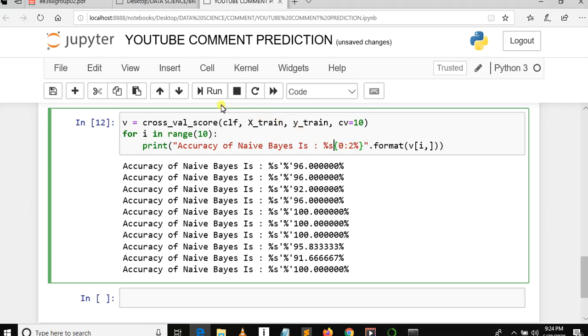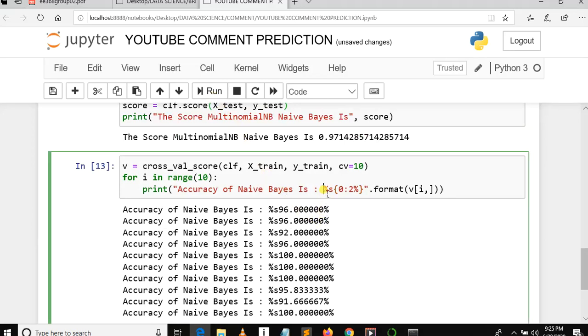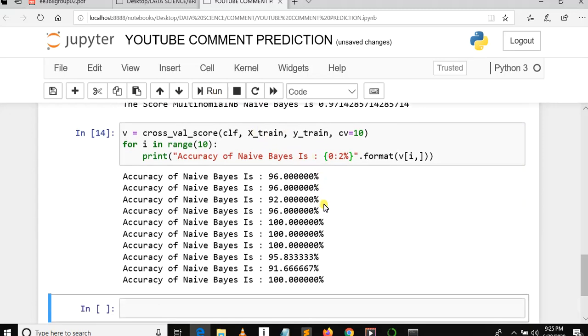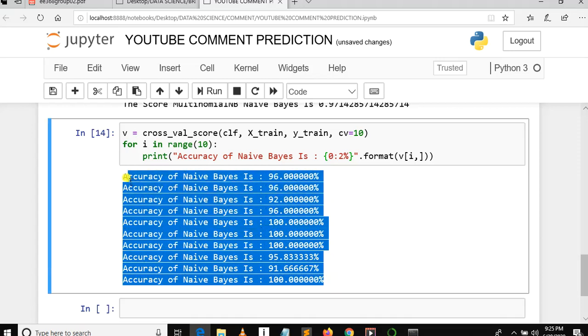What happens if we remove this? Accuracy of Naive Bayes is, yeah, this is perfect. So as you can see, we have finally cross-validated by getting 10 accuracies of our algorithm.